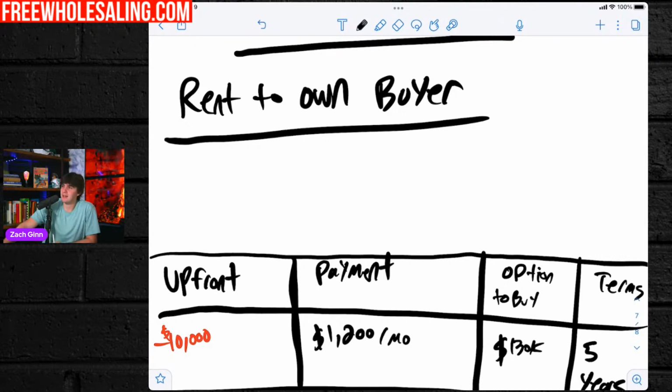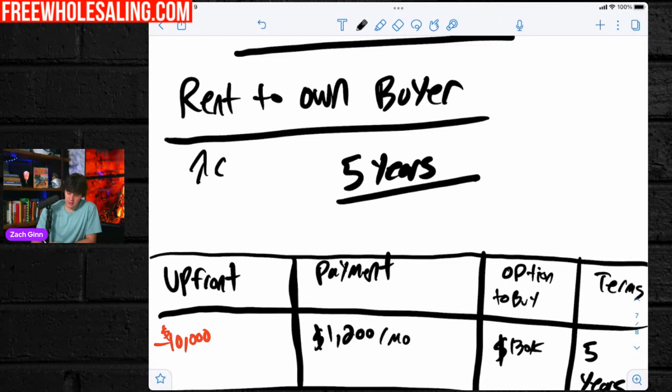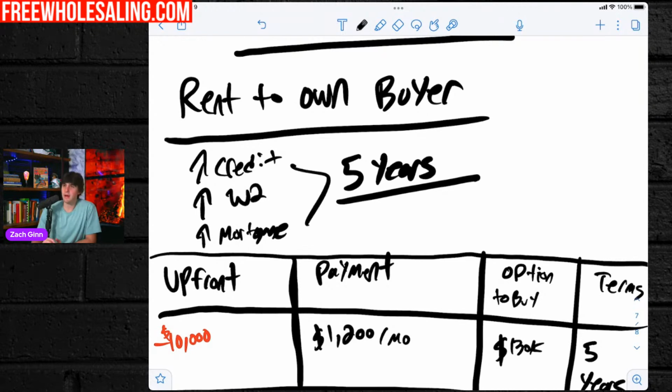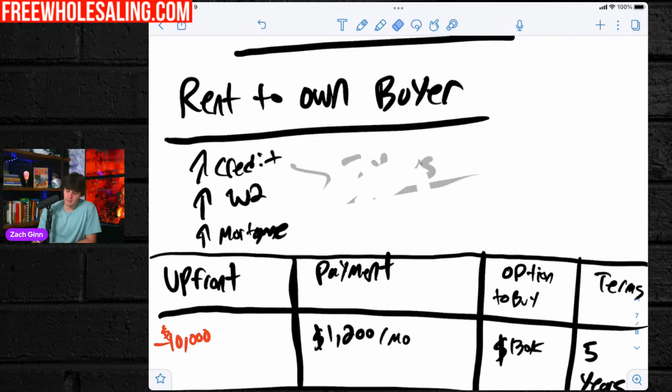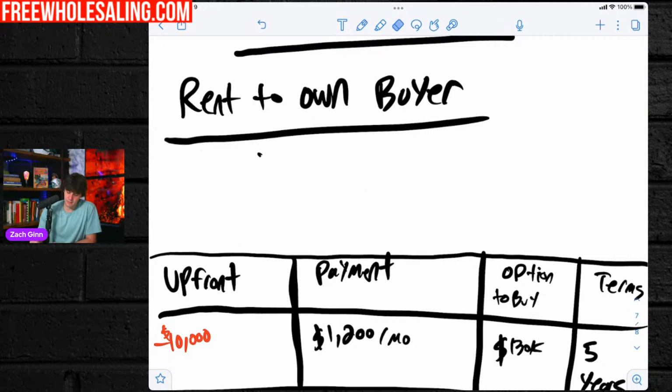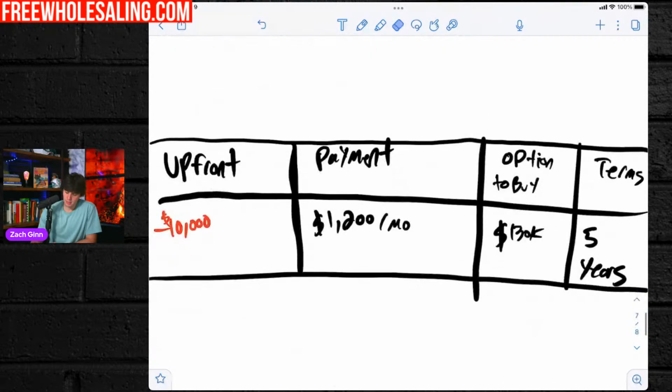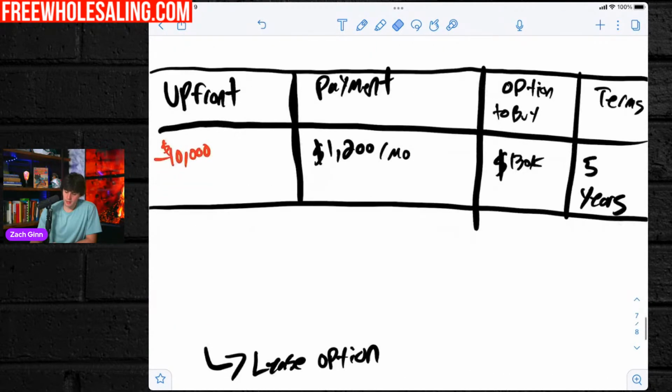They want to raise their kid and a dog, and they want to do all that stuff. They just can't get a mortgage, but they know in about 5 years they can get their credit there, get some W-2 income, and then start getting a mortgage, right? They can repair everything of their issues. That's a good amount of time to repair the credit. And then a bank will like to give them the thing. Boom. That's pretty cool. And so here's why a lease option works.